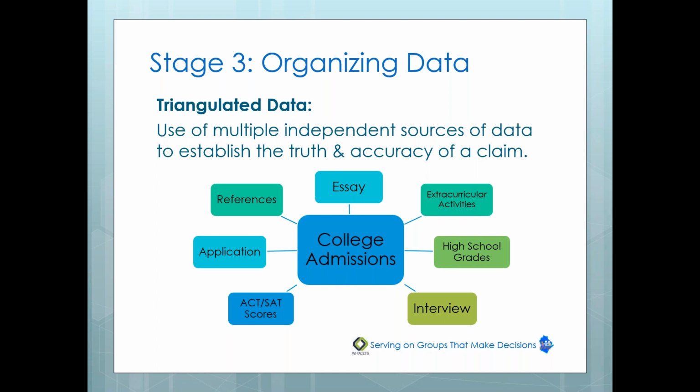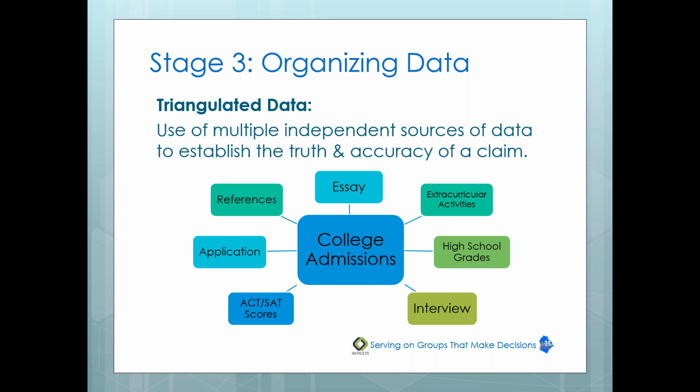For example, a college admission process wants to see the whole picture of the student. So it answers the question, is the student ready to be successful in college, at our college, and how do we know? This data includes not just the grade point average from high school, but also things like volunteer and extracurricular activities, maybe a personal essay by the student, an application form, references from teachers and coaches or other people who know the student, maybe an in-person interview, things like that. Put together, all of this individual information from multiple sources gives a much more accurate picture of the student.